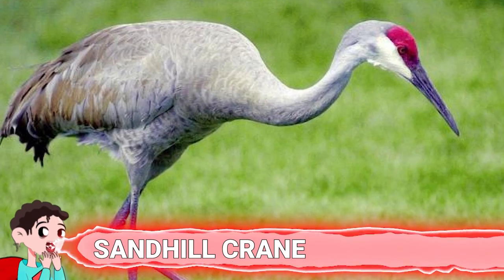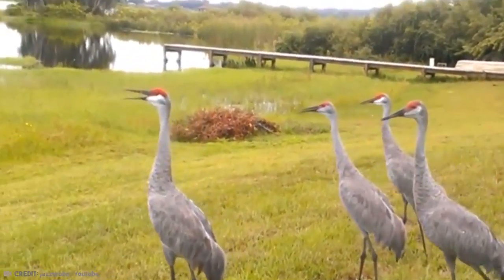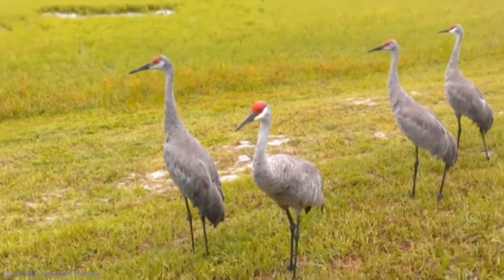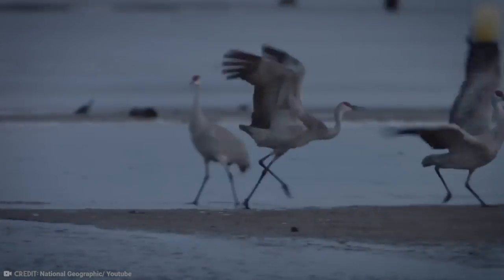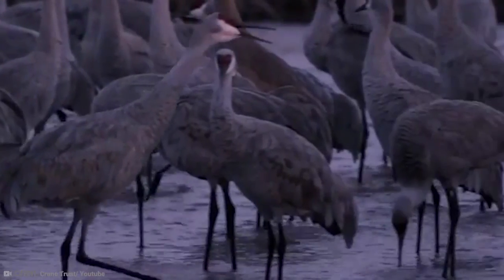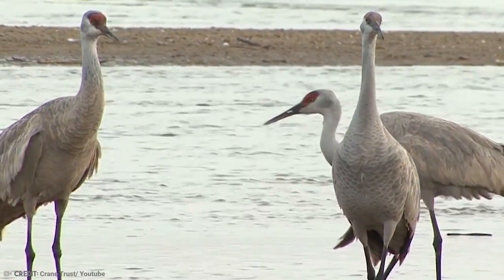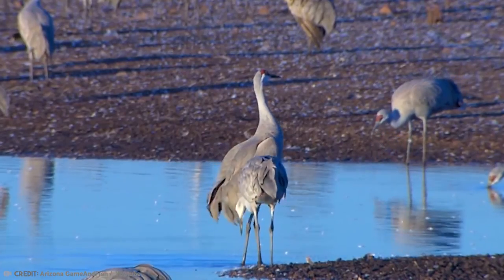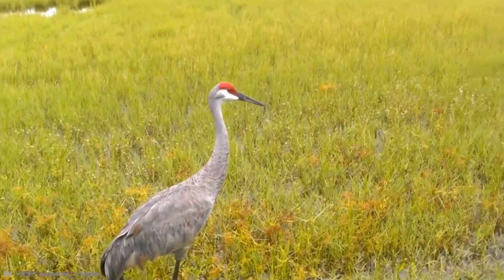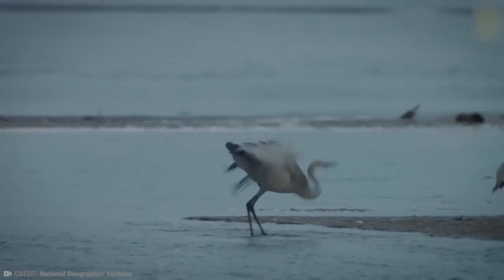Number 13: Sand Hill Crane. The Sand Hill Crane is considered one of the most incredible living fossils in the world. They are amongst the oldest living birds on the planet and can weigh up to 5.2 kilograms. These cranes are part of a species of large crane found throughout northern America and up to northeastern Siberia. The bird's name refers to the Platte River on the edge of Nebraska's Sand Hills on the American Plains. These birds migrate between wintering grounds in the south and breeding grounds in the north — a route they've been taking for thousands, if not millions, of years.